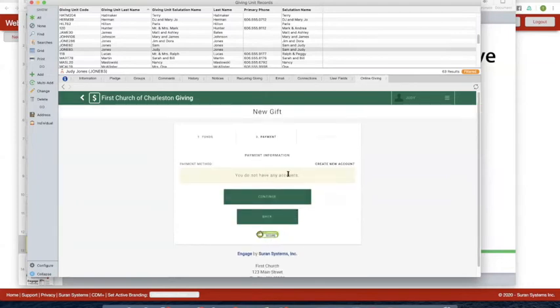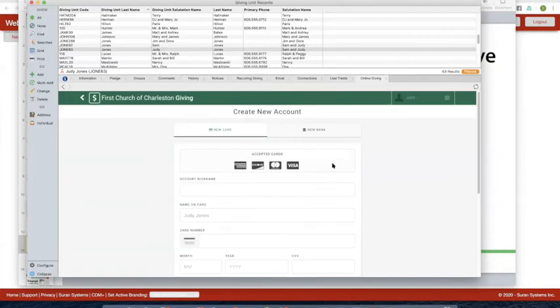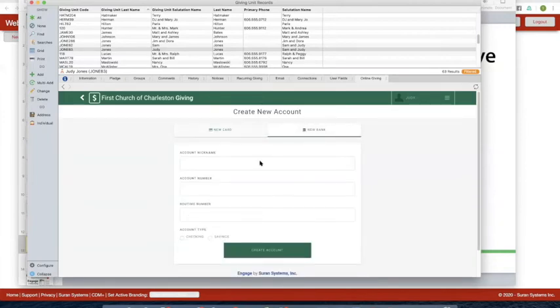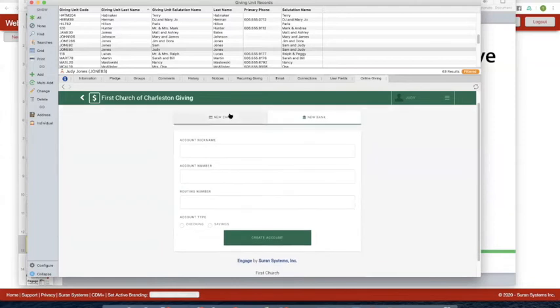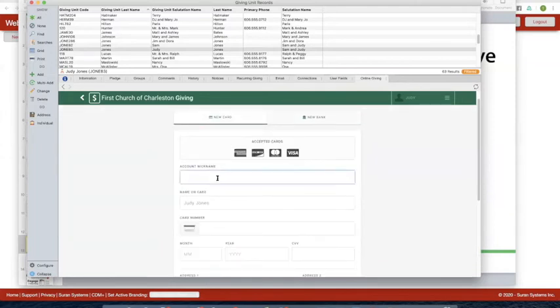Okay, I don't have any credit cards or bank information, so I'm going to click on create a new account. I could use a bank account, a new bank account if I wanted to. Don't have one off the top of my head, so we're going to just call this Judy's Visa. Put in a credit card.